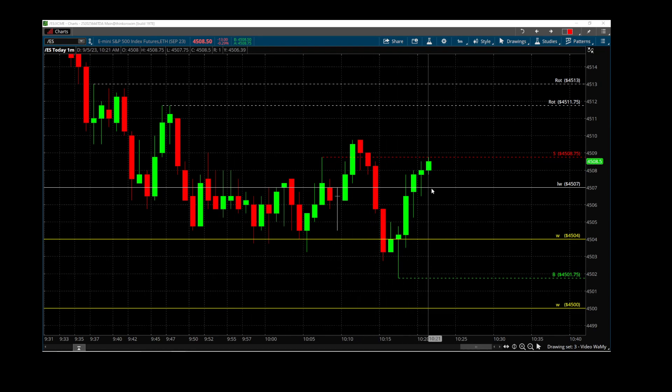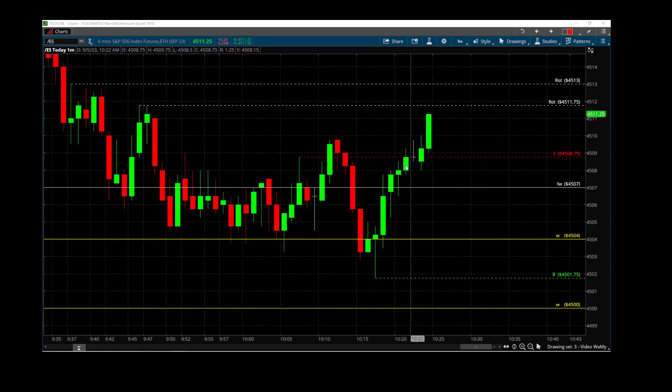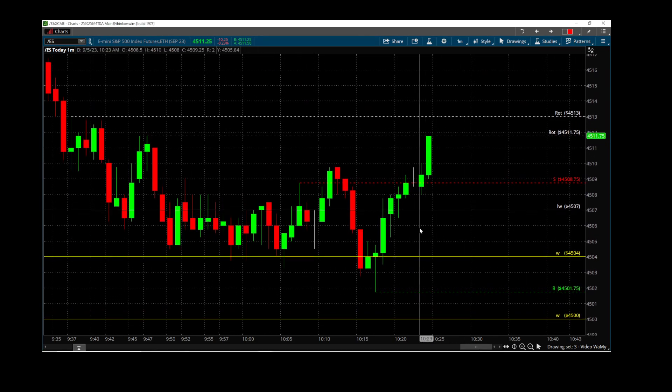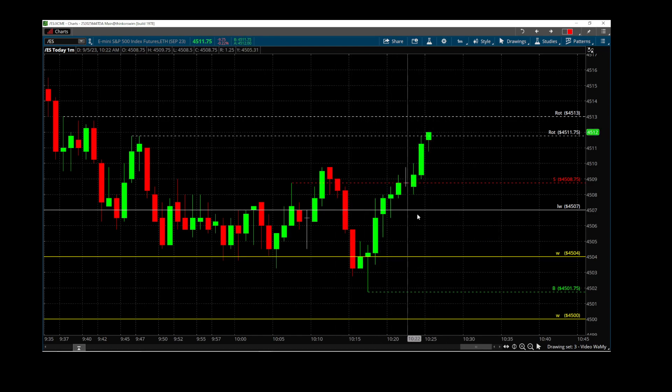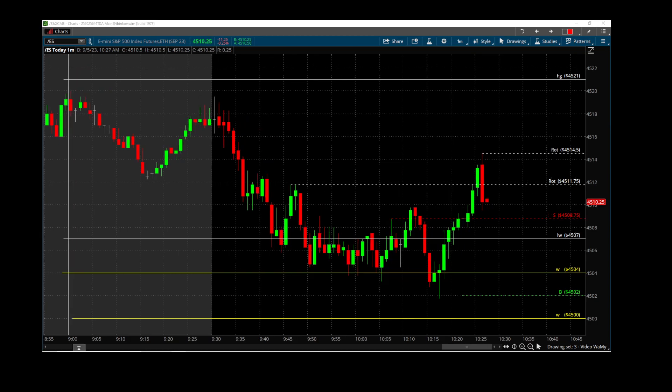Price action — smart money taking the squeeze. We all know 500 is a psychological level, so we stick with the plan. We'll continue buying support until we find a real strong resistance, and that's when we're going to go short. It is not until after smart money took all the stops of the amateurs that it is finally giving us what we've been expecting and playing all morning long. We continue buying support until I tell you not anymore. That's a mid-range long from 02 all the way to 14 — that's plus 12.